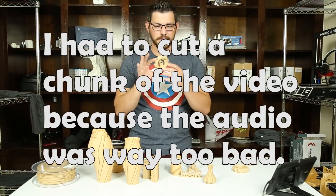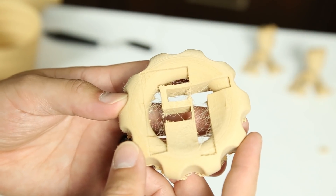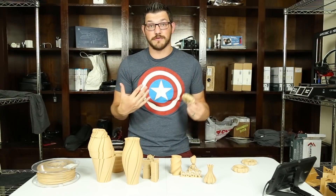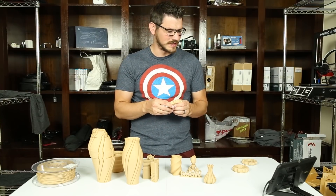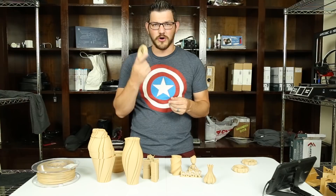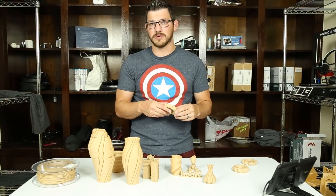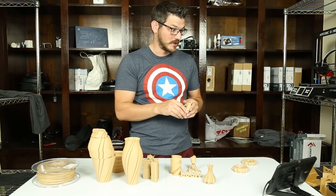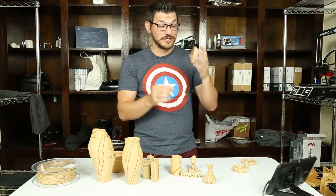This came out so much better, but it's still a little bit wispy. I definitely need to take a piece of sandpaper and just knock all that off. This is not a print-and-go filament, at least it isn't for me. I've seen other people's pictures online and they look really good, so I'm doing something a little bit wrong. Temperatures went all the way down to 180°C. I did not want to go any lower because I was afraid it was going to clog and jam on the Monoprice, and I was really afraid to screw up that nozzle.